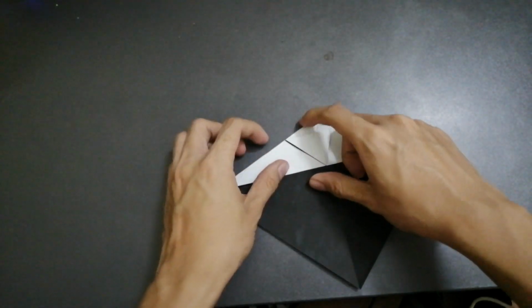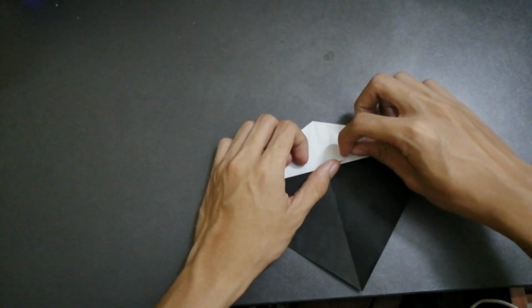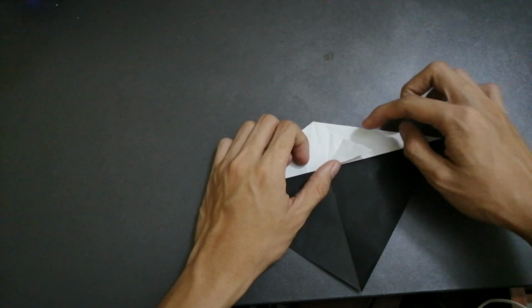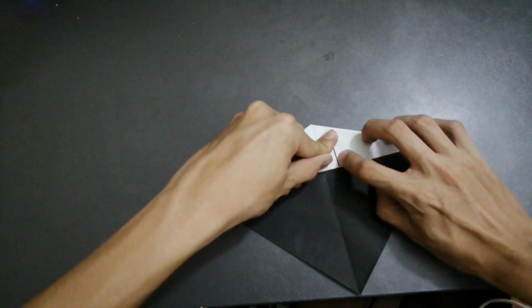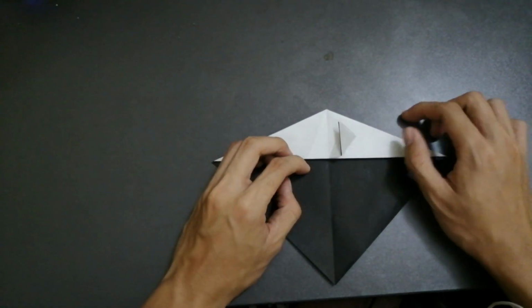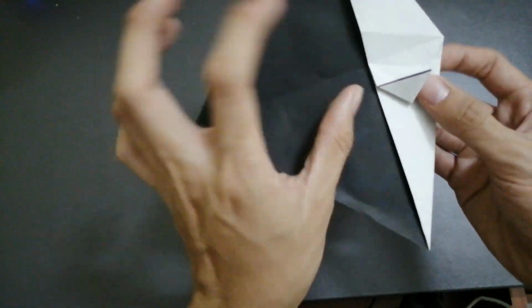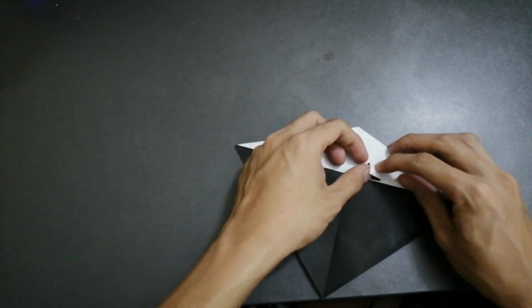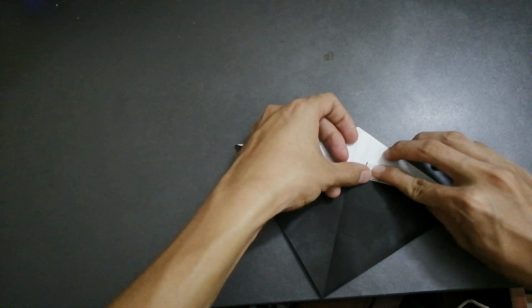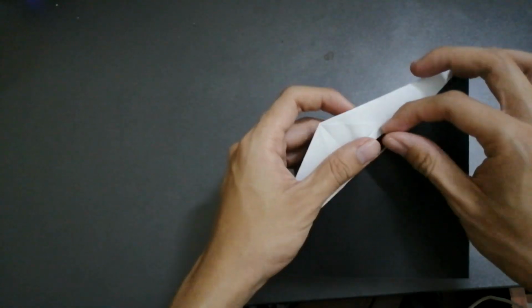Then do the same thing. We fold this point to this crease and make the crease. After that, we're going to squash it down like this. After that, we fold this up.